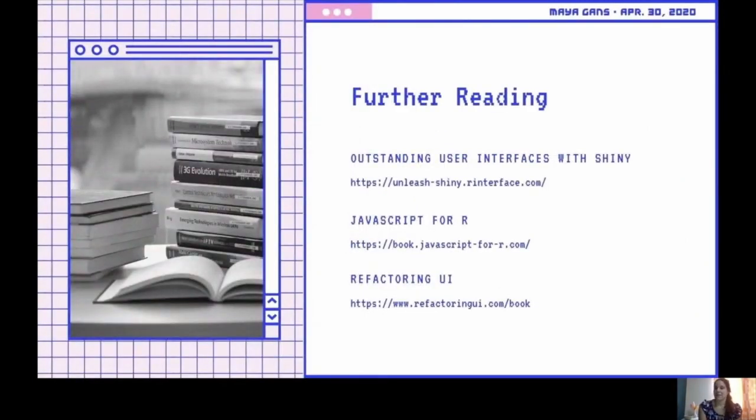The last thing is, I did want to mention that this covered a ton of ground, but my goal here is just to get you excited. And this is just the beginning, right? Three books that I reference all the time are Outstanding User Interfaces with Shiny, where David Granjon goes through really awesome and beautiful examples for how to customize your Shiny applications and the technical skills needed for that. John Coene's JavaScript for R. If you have some cool ideas for these micro interactions but don't know how to implement them, learning JavaScript can be a great aid in that. And how to implement JavaScript is really laid out in this book, with really beautiful examples.